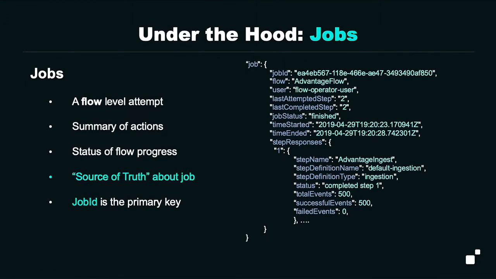And since this is ACID transactional, you're guaranteed that multiple tools reading from the same flow can know what job is at what state, at what time, with guaranteed accuracy. And finally, the job ID is the primary key for this. This little guy right here, you can pass around, and this is how you refer to all the documents that were going through that one invocation of the flow, aka the job.